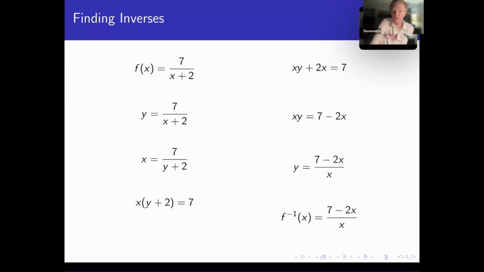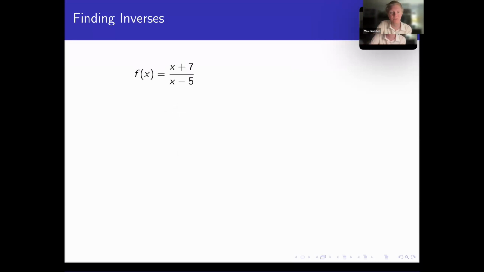This isn't technically the only way you could do this. You could actually divide by x here and then subtract 2. Your answer would be equivalent, but just something to keep an eye out for. Okay, let's do it where we have x's in both cases. All right, kind of scary looking.